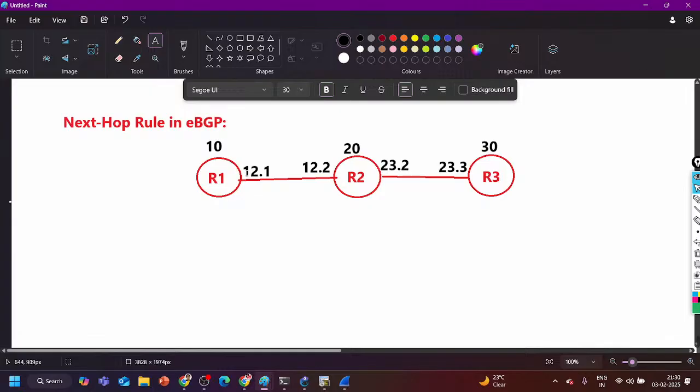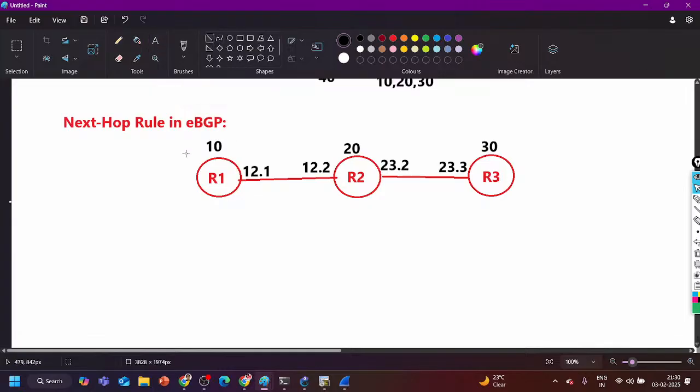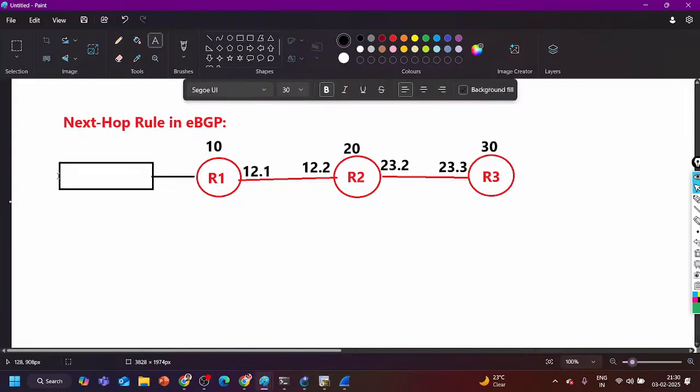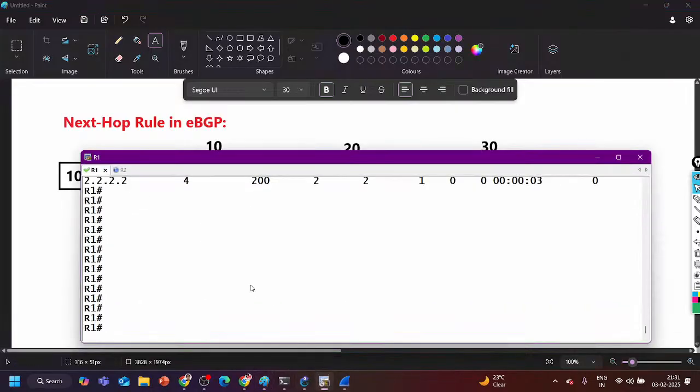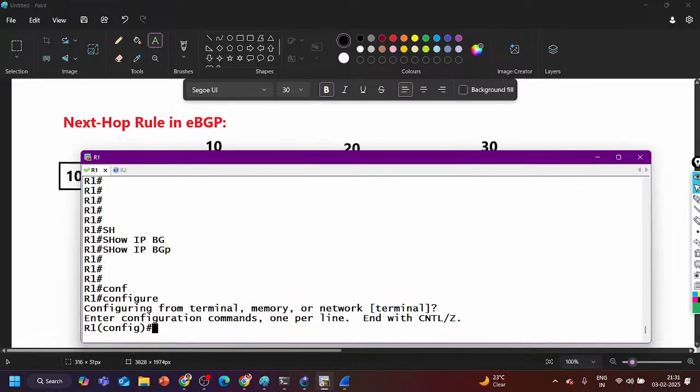So simple. And let's say one LAN is connected to router number 1. There is one LAN with subnet 10.1.1.0/24. And I have advertised this network in BGP. Let me create one loopback.